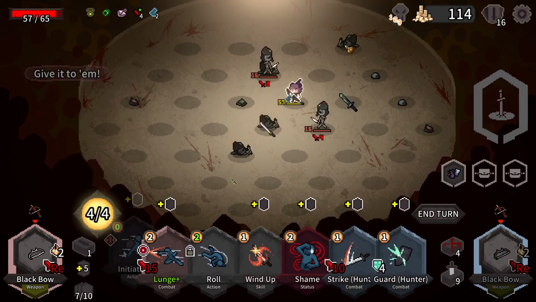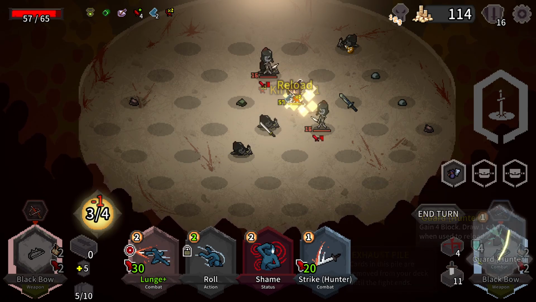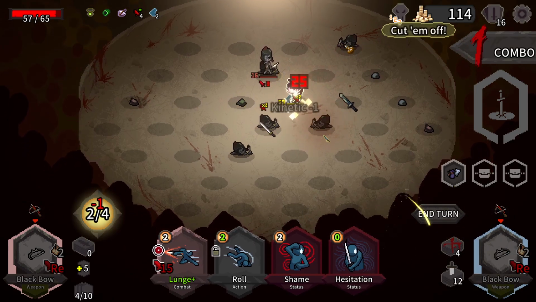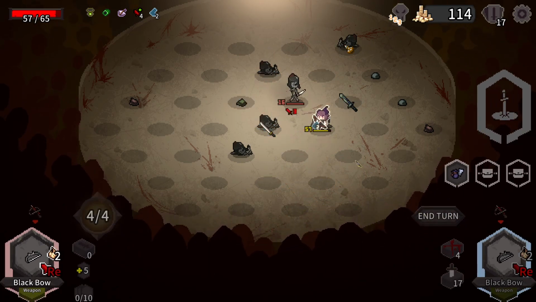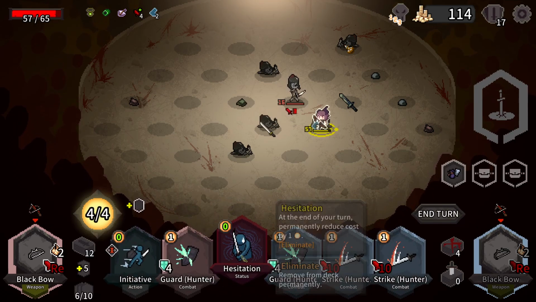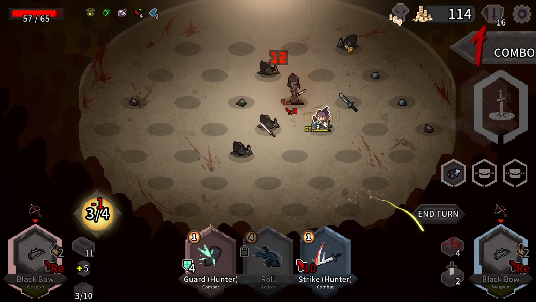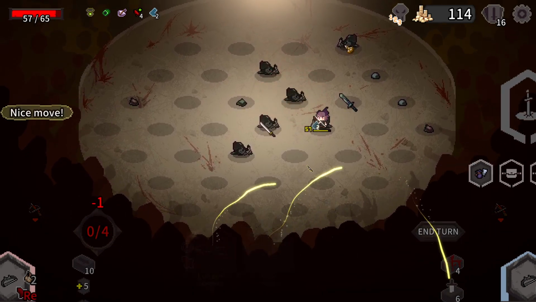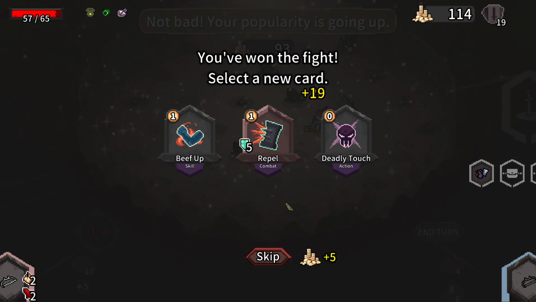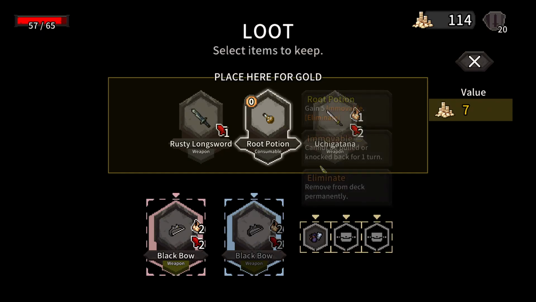And we do heal, right? Yep. Okay. There we go. Still got one shame left to get rid of. Here we go. Beef up. Deadly touch. Beef up. 100% beef up. We'll grab a root potion.